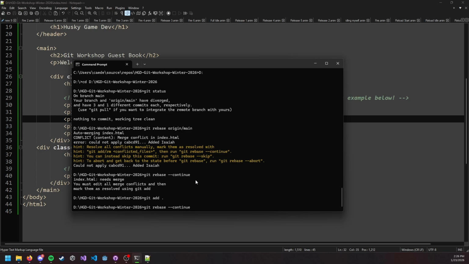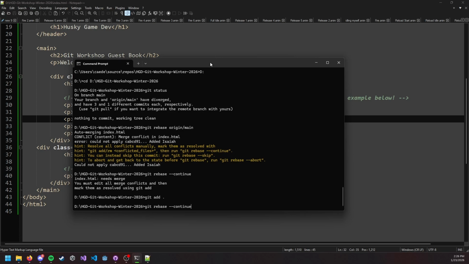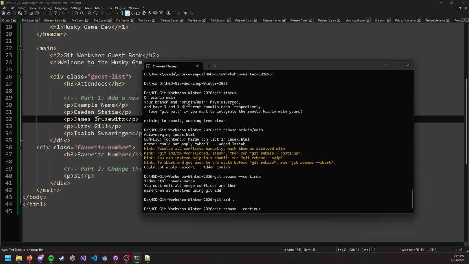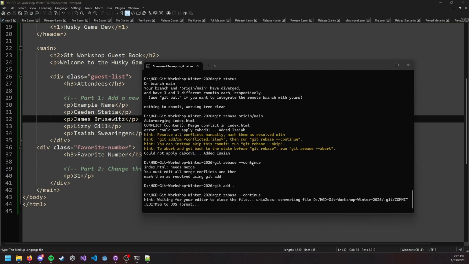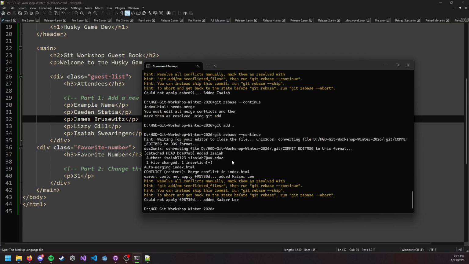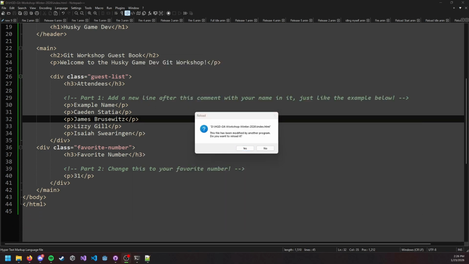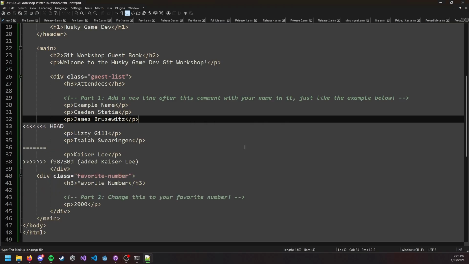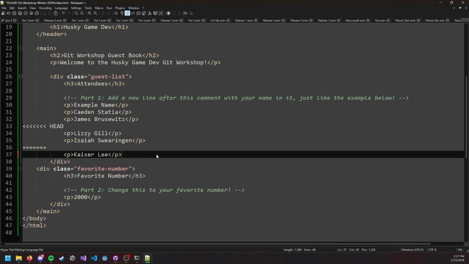I should mention, I got a little bit ahead of myself. I resolved the conflict in Notepad, but on the terminal, I need to git add it again and then execute git rebase --continue. So that git add just means we're telling git that we resolved it. And make sure you make changes to the conflicts before you do git add, or else it will corrupt your files. Second conflict, oh boy. Oh, do we have to do conflict resolution for every merge?